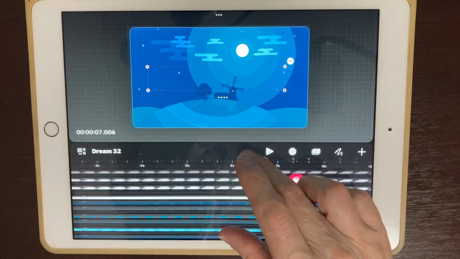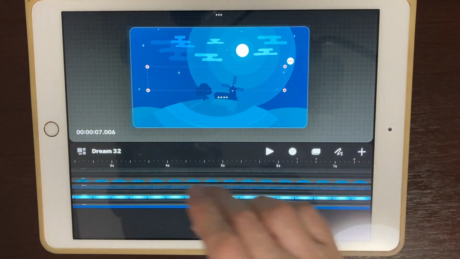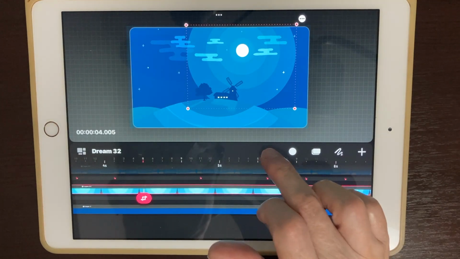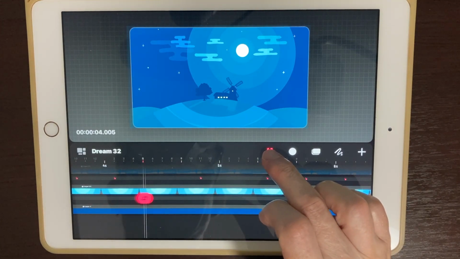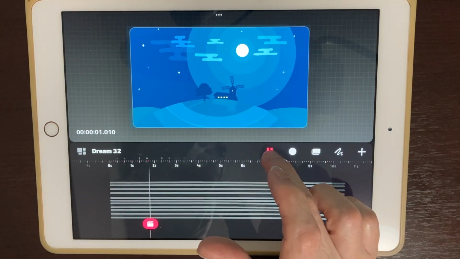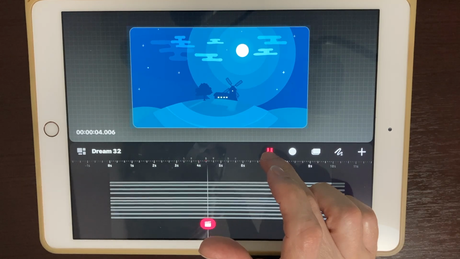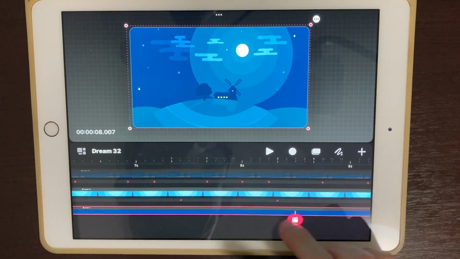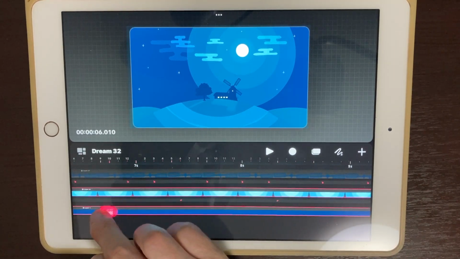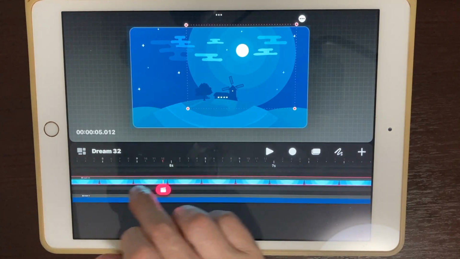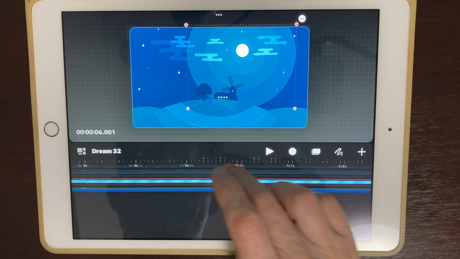Well, something happened there. That was weird. I think it didn't make a keyframe. So right here. Where was that weird spot? Right there. We're going to fix that weird spot. So it's the same here. Oh, I think I didn't shrink it or something. So this one, let me see.